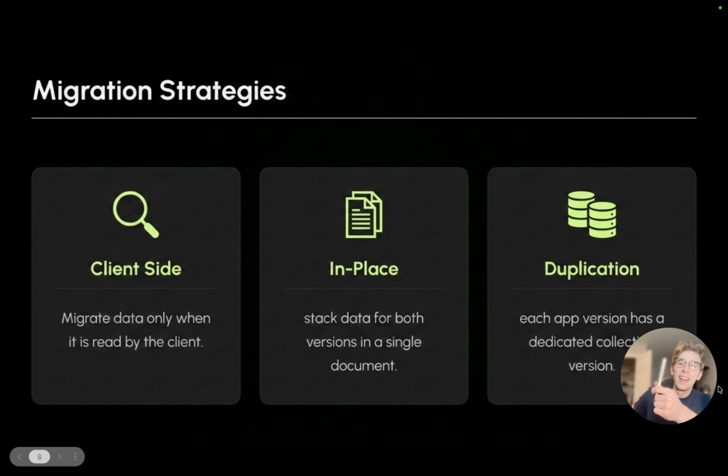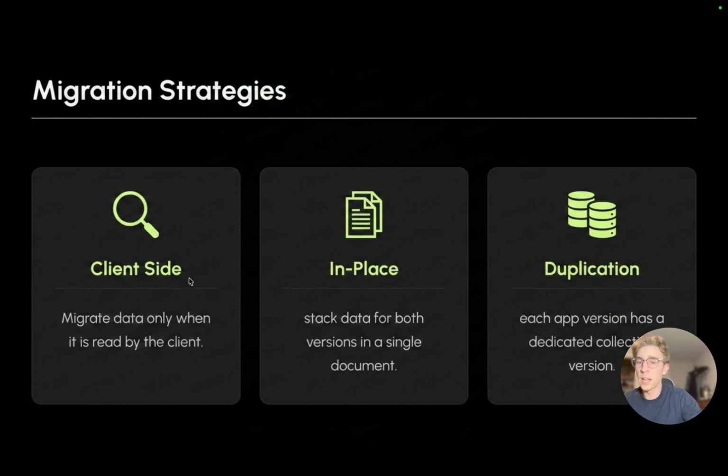All right, so here are 3 migration strategies that we can use. You have client-side migrations, in-place migrations, and duplication migrations. There's also this alert idea that I honestly just came up with during the last slide. Maybe I'll do another video about that. There are arguably infinite migration strategies that you could use, but these are 3 pretty solid categories that you can kind of fall into and then have some flexibility around, some options within. All right, so today we're going to look at client-side migrations, and I could do another video about in-place and another video about duplication. Could also do another video about alert-based.